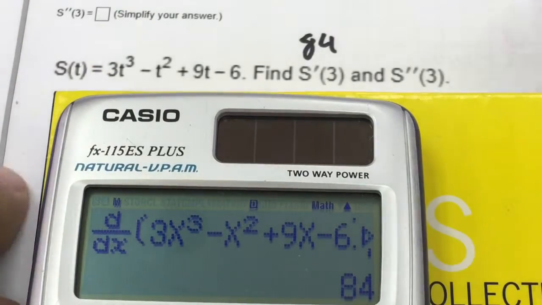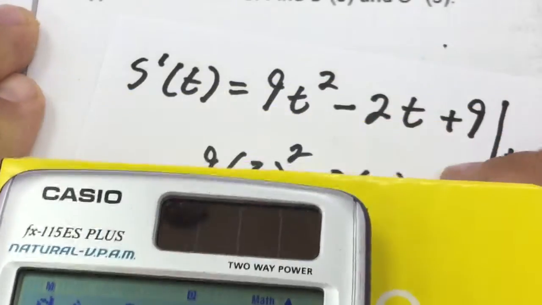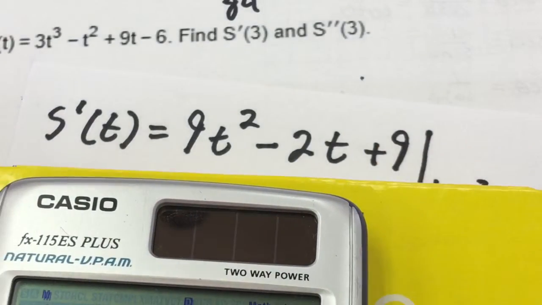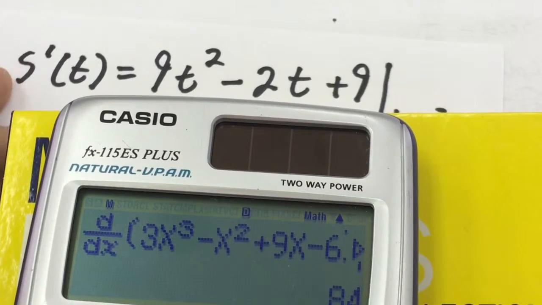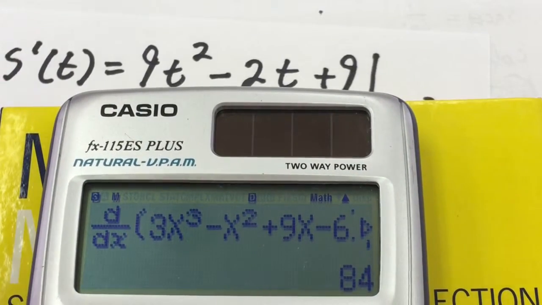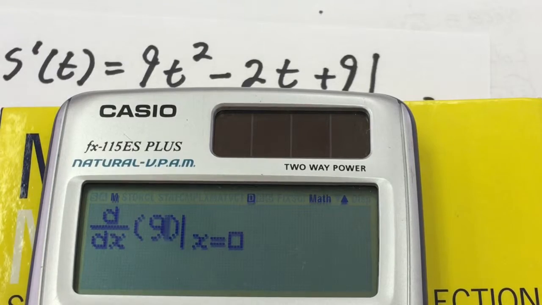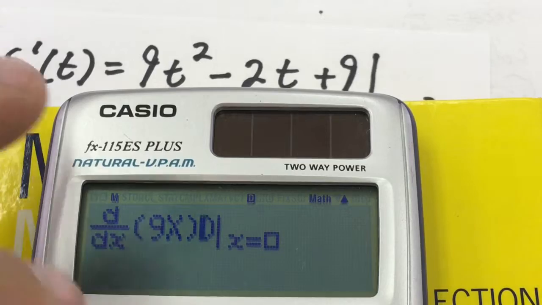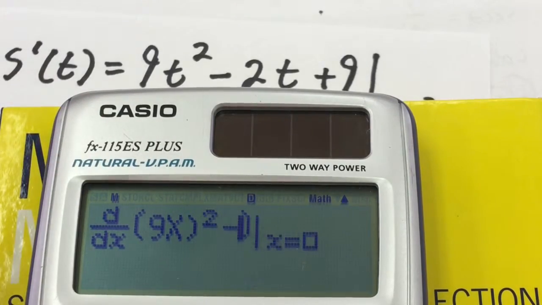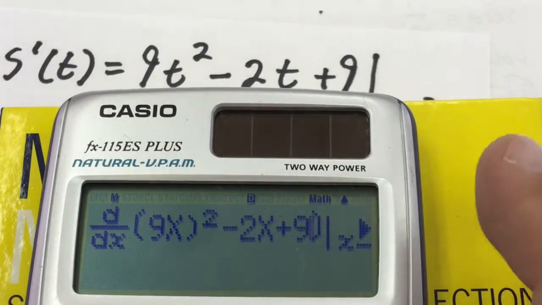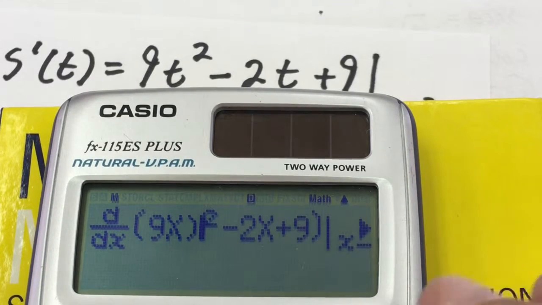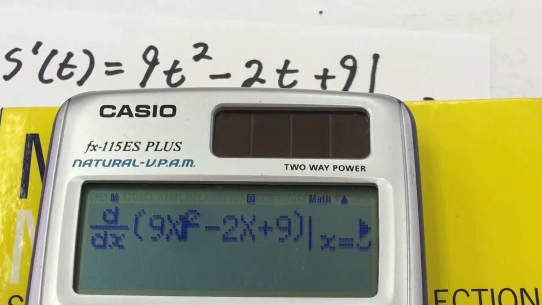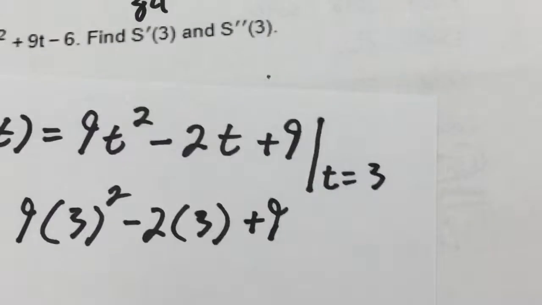Now, in order to do the second part, the second derivative at 3, I would have to take the derivative of this. But since I already have that, what I want to do is type that in and take the derivative of that at t equals 3. So here we go. I'm going to hit the derivative button. Type in 9, which is the derivative. This is only the first derivative. The calculator is going to take the second derivative. Alpha red x squared minus 2 alpha red x plus 9, also evaluated at 3. Had an extra parenthesis in there by accident, and that's going to give me 52.